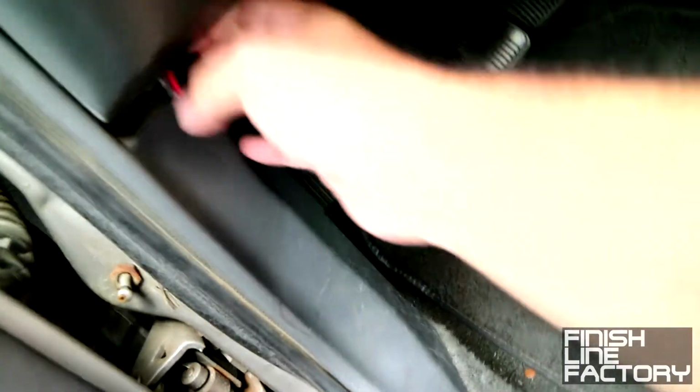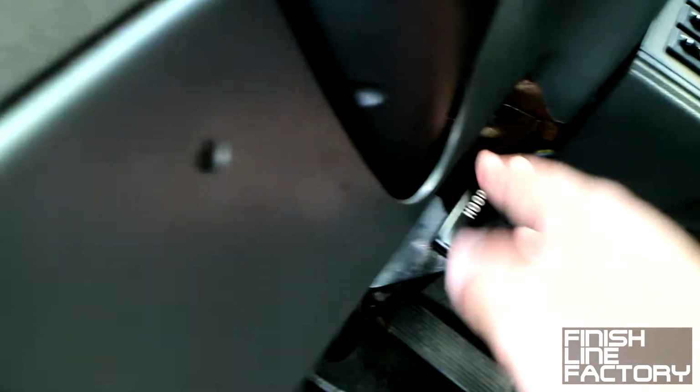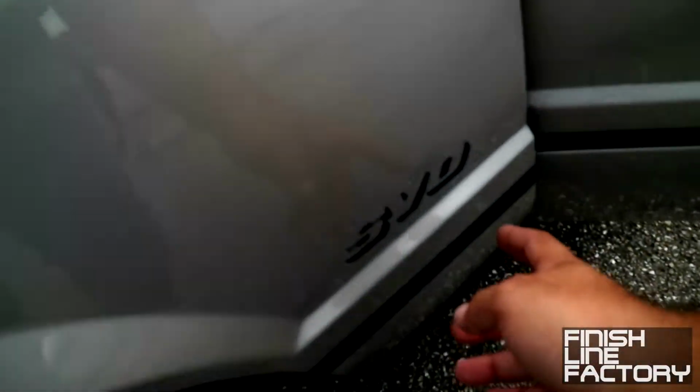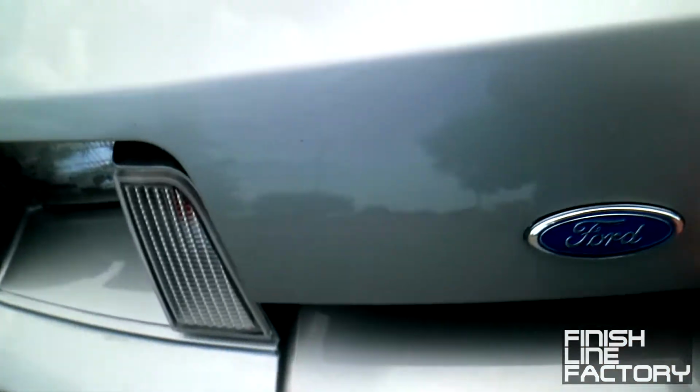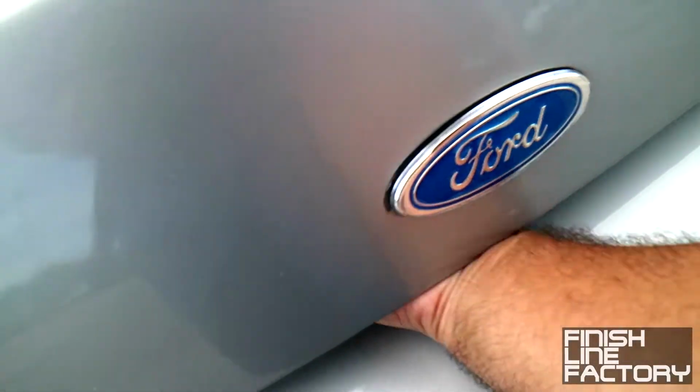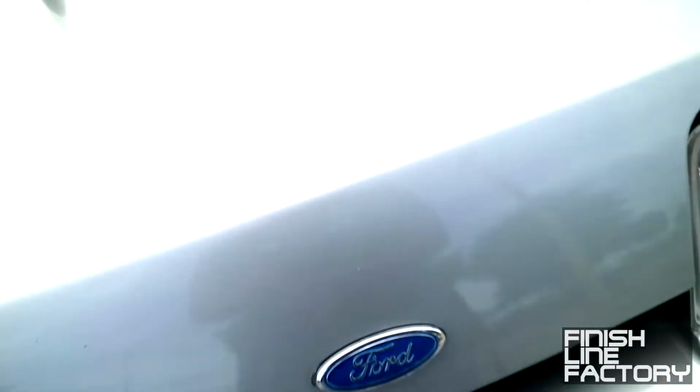If I could find it. How do you pop the hood? Oh, it's right here where it says hood. So let's check this out. This is a bit of an older car, so I got to be very careful with it. It's got the SVO badges all over the car. It's also got them on the steering wheel. Give me a moment while I figure this out.